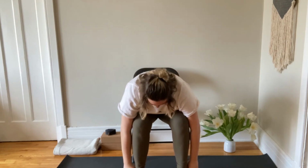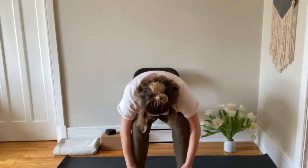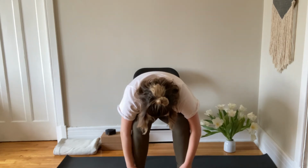Inhale. Exhale, hands to heart center. Inhale, upward arms, Urdhva Hastasana. And exhale and forward fold. Nice long spine. Breathe in. Breathe out fully.